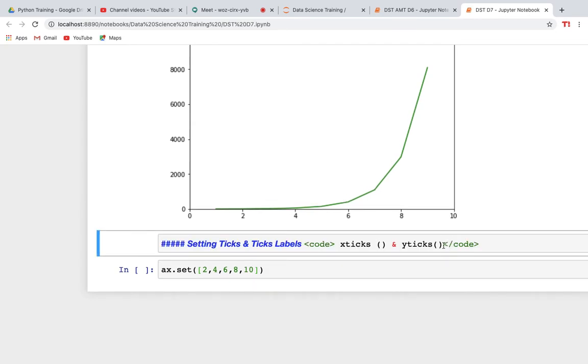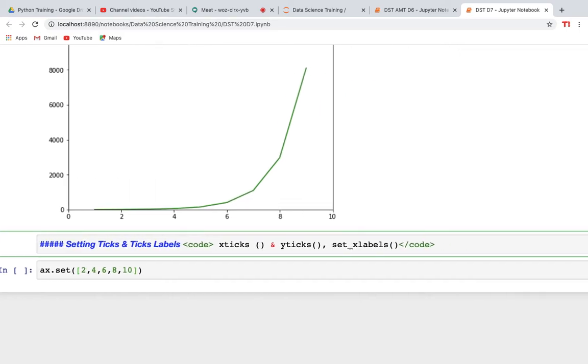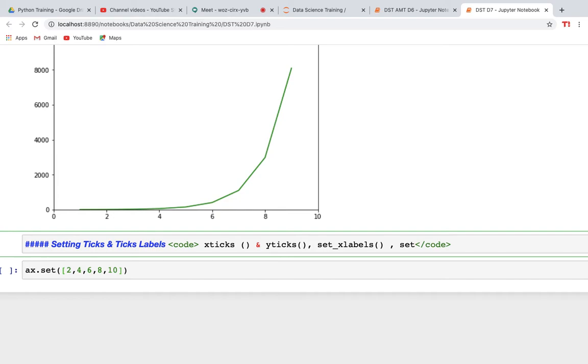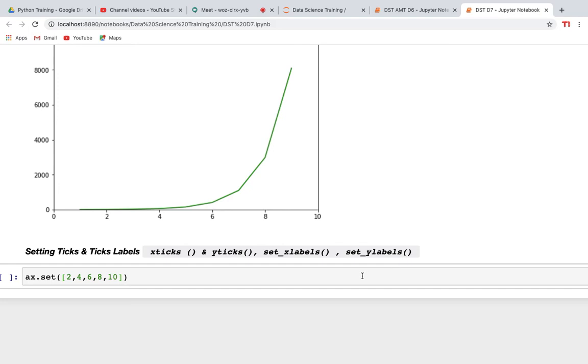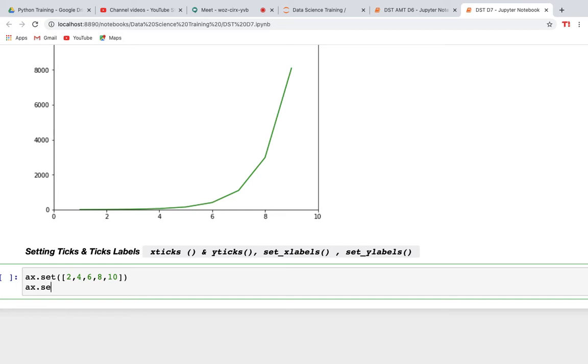Similarly, there are many more methods also. You can write set your x labels, or you can write set your y labels. So there also you can write it as ax dot set x labels, and that depends on what you write.